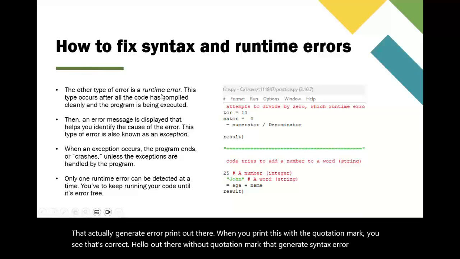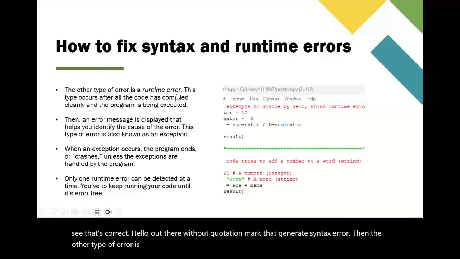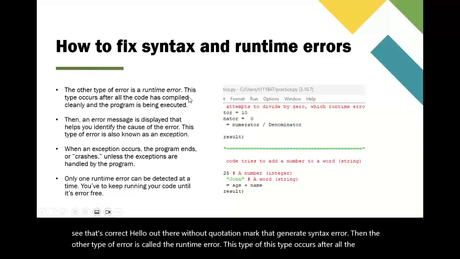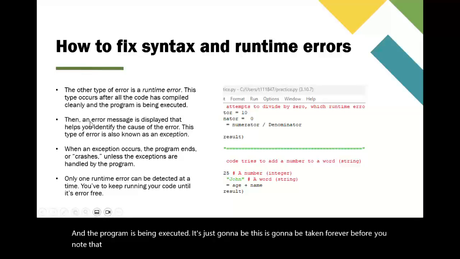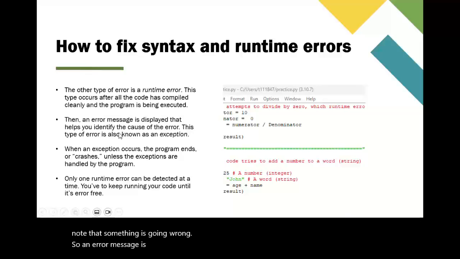Then the other type of error is called the runtime error. This type occurs after all the code has compiled and the program is being executed. It can take a long time before you notice that something is going wrong. So an error message is displayed that helps you identify the cause of the error.